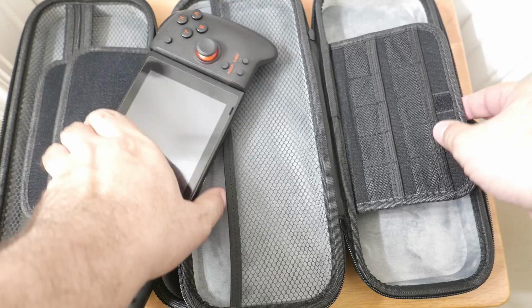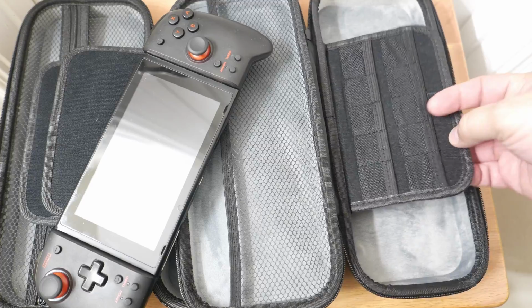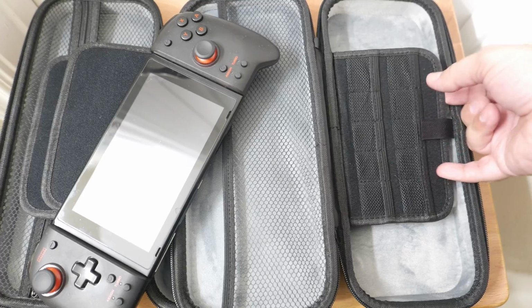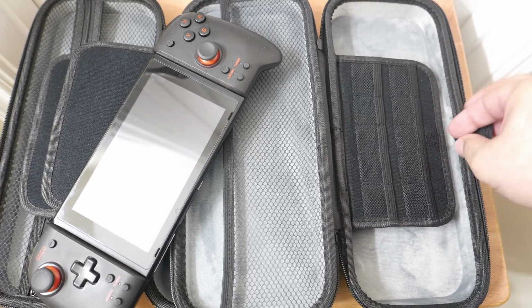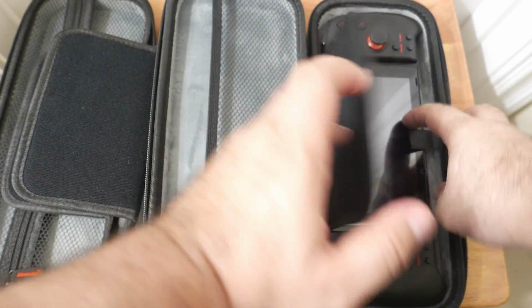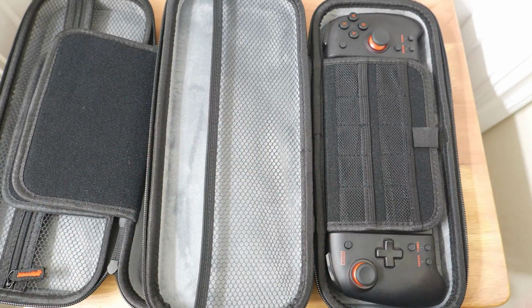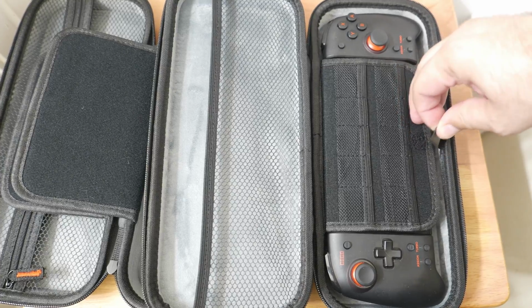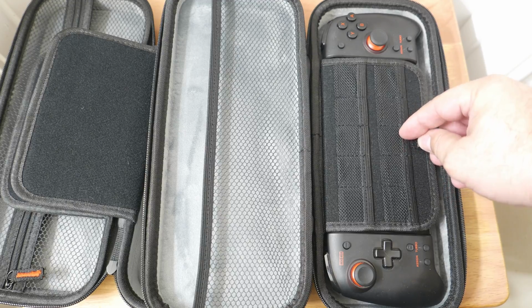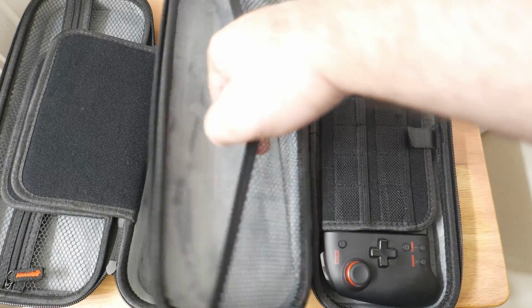As far as these go, when putting a game into it, they're a little tough to take from this top part here because of this. This right here, this part is a little bit long. So I actually recommend modding this a little bit, because the way it's set up, it's inexpensive and it's decent for modding. You've got a little bit of give here, but if you want it nice and secure, it's going to go over a little bit, and you're going to have it pulling into this part of this mesh. This mesh is pretty decent quality.